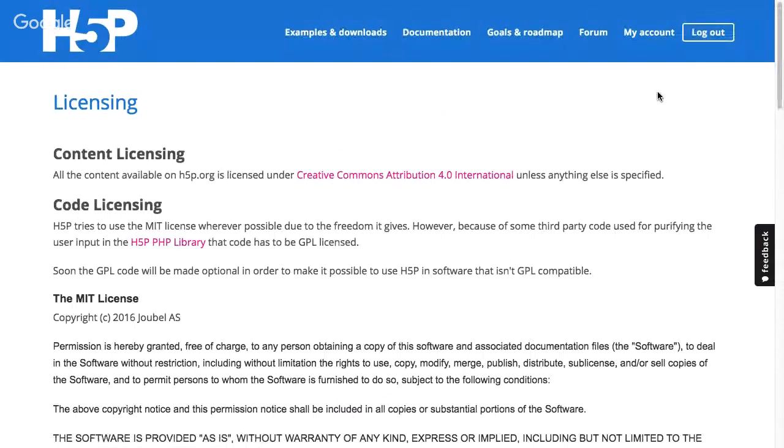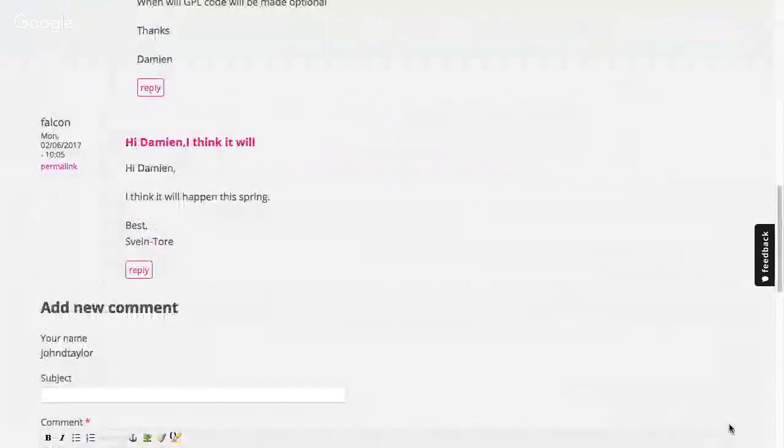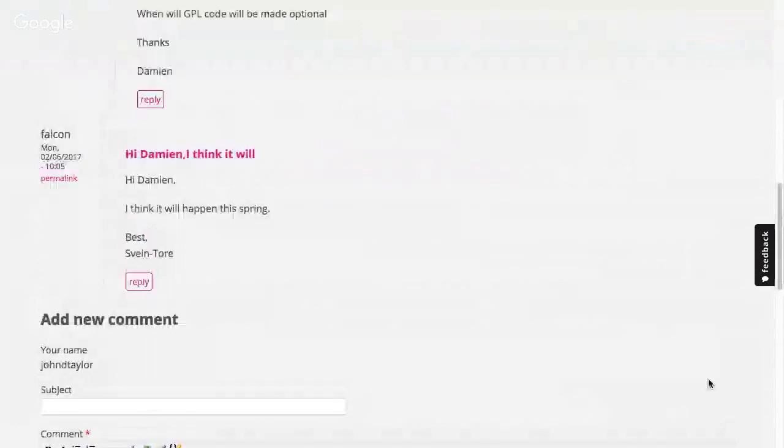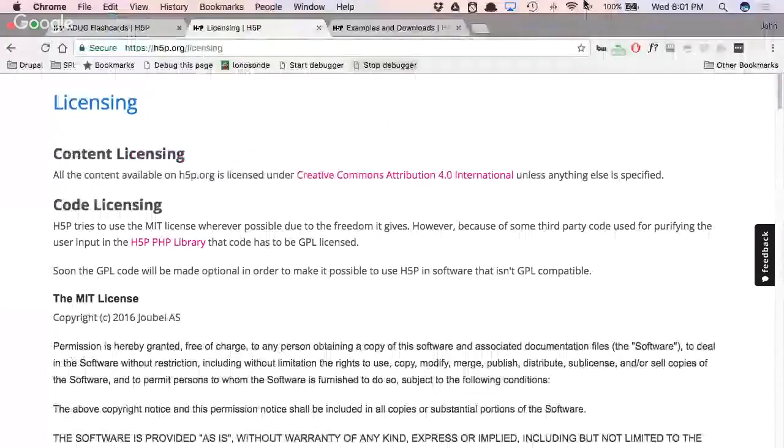No. Make sure, if I were to create a content type, let's say I had a really elaborate one, and I wanted to sell a package. That's my question. If you install H5P, Drupal is open source and H5P is open source.